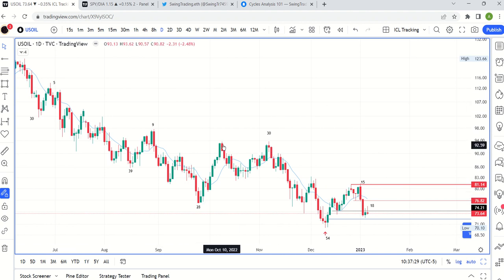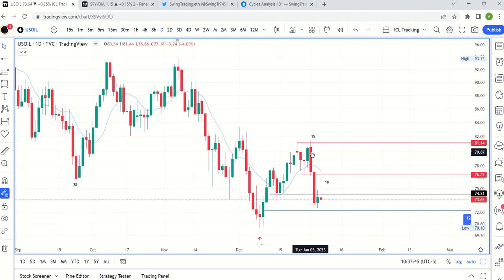So it's actually, this is really your rally, and then you kind of almost gave it all back. You chopped around a little bit, and you just got right back to where you started on day 30. So this is not as bullish as it looks. It's not like a clean 30 days up. And again, it looks like we're topping out on 15 days, and also notice we're topping out right around here, which is the last lower high. That's an important sort of cue.